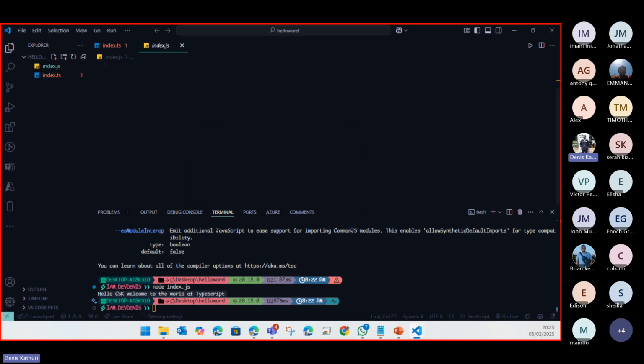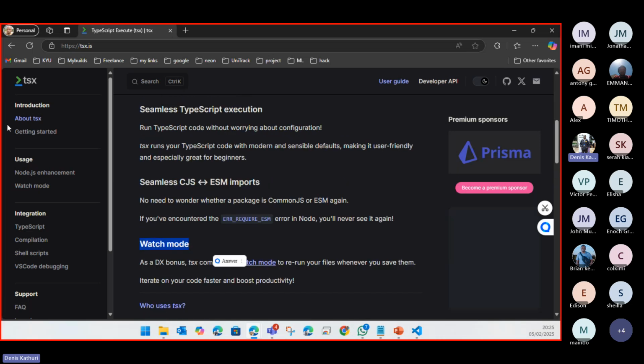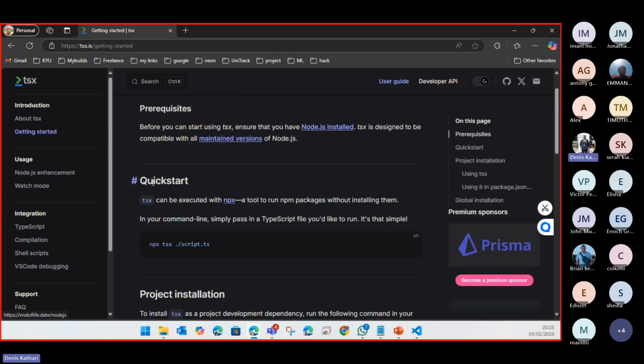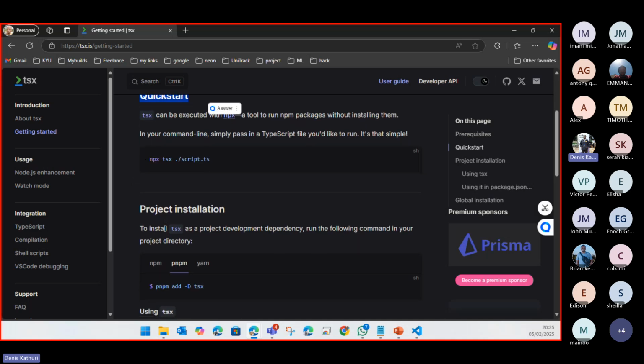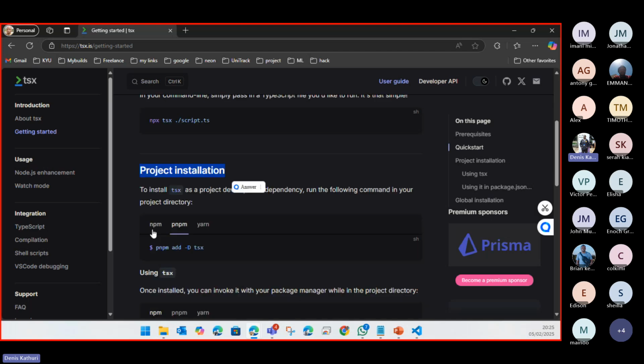To understand how to install or get started with any library, you just go to Get Started, and you'll see a quick start. The quick start is a way to install that library. For instance, for project installation you can use npm install.